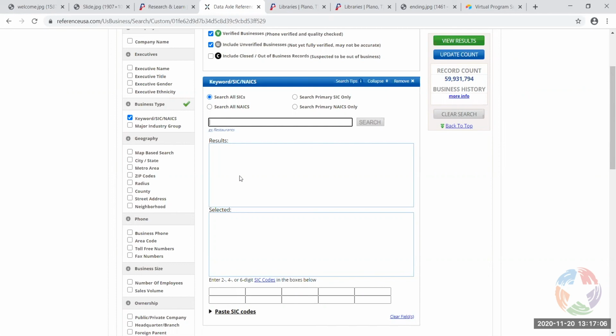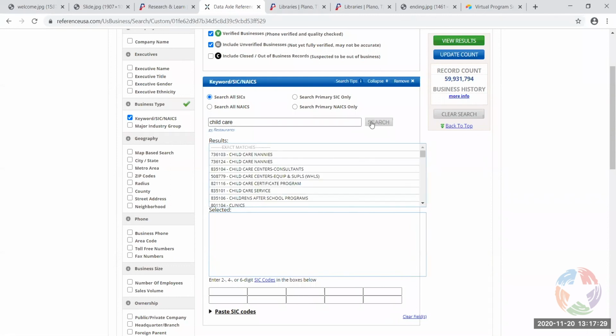We have something we want to sell to the childcare industry. So we're just going to type in childcare because this will do a general keyword search instead of actually knowing that SIC code. If you know the SIC code, yes, put that in, absolutely. But in our case, we don't. So we're just going to do it this way.